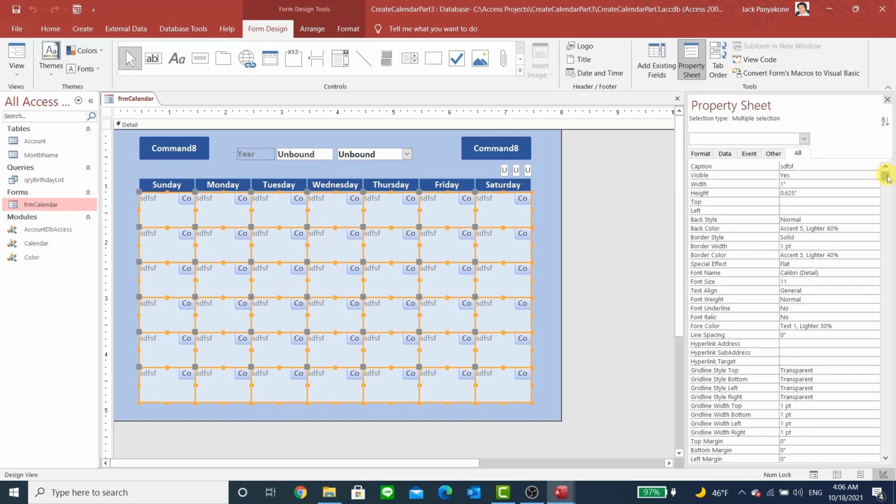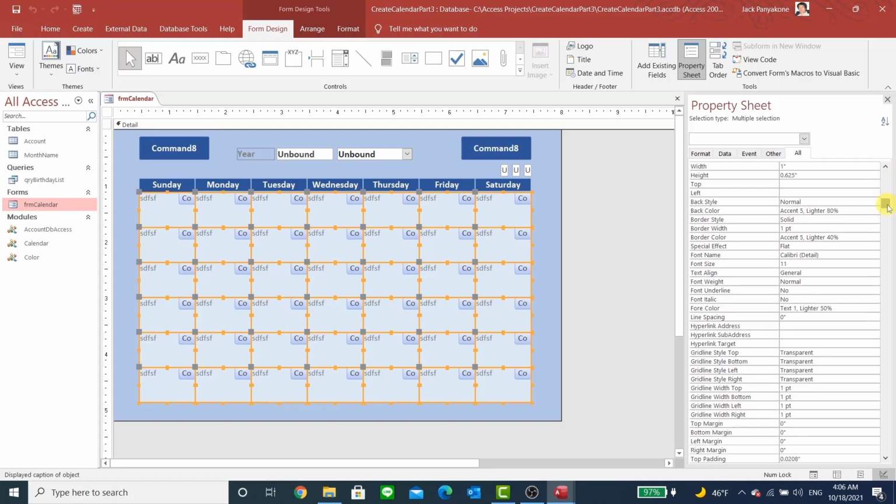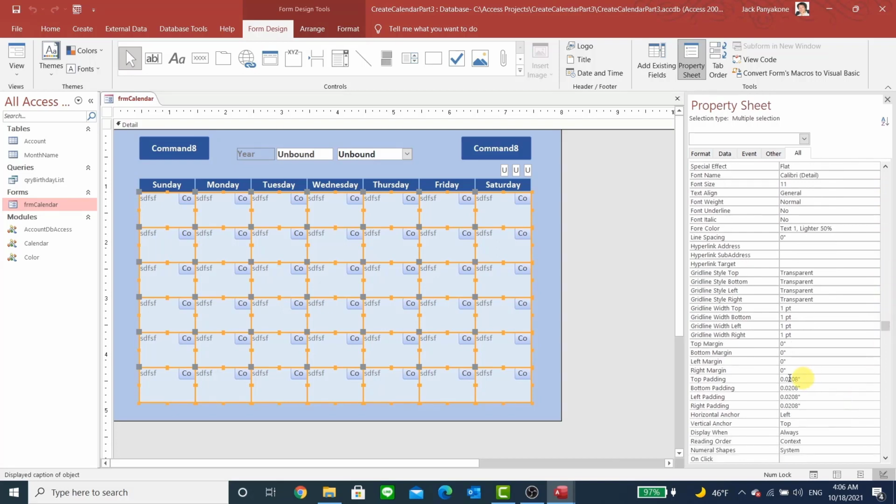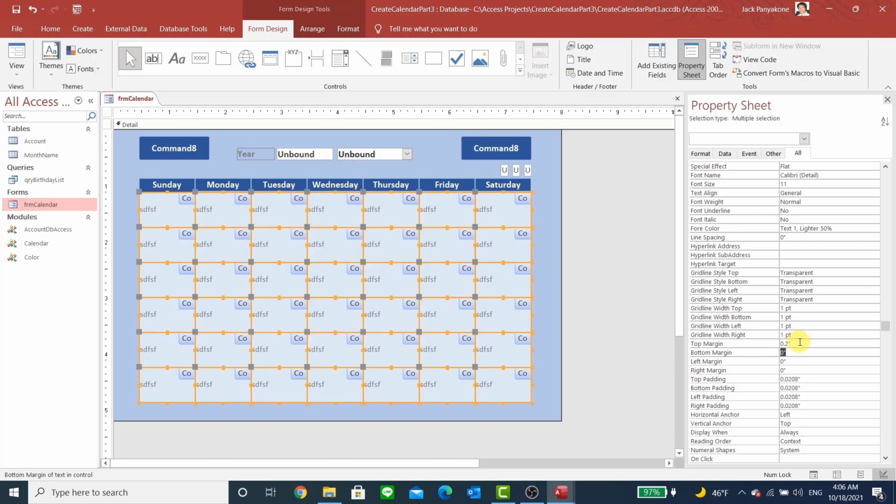So let's go down, look for margin. All right, we're gonna look for top margin. Let's see if we can find top margin. All right, right here. See top, right margin, left margin, top, right there. So we're gonna play with this a little bit here. We're gonna put in, how about 0.2? Let's find 0.2. See where that locates. See, it moves down. You see there, right in the dead center, I think.